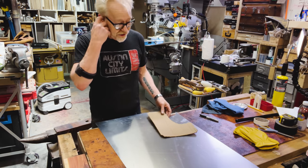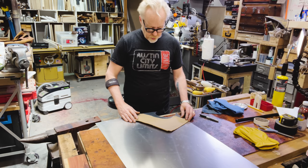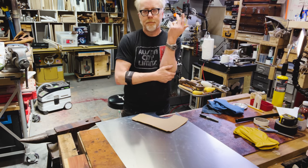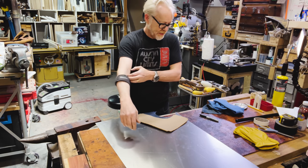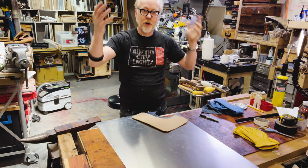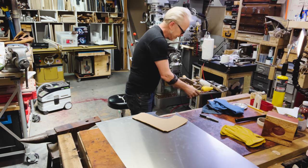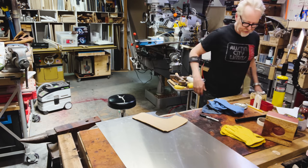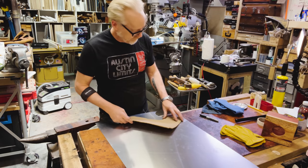The order of operations here is that I'm going to do the tassets. Then I'm going to do the elbow cup. And then I'm going to do the gauntlets. The gauntlets, technically I should do them first because they're the hardest part of this, but I also would like to be at the top of my game when I tackle them. So all the other pieces are for me to practice.